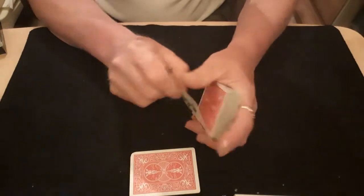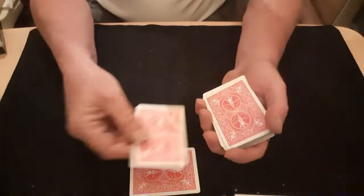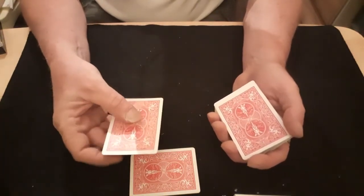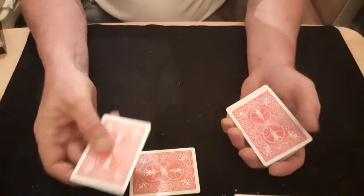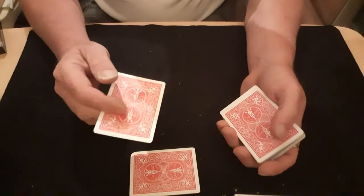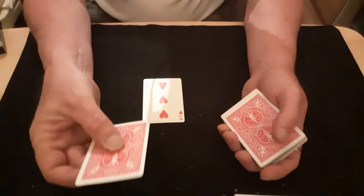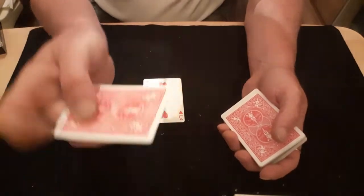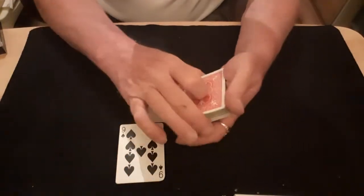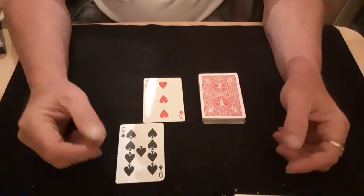You've got the Three of Hearts — remember? I've gone and got a Nine of Spades, believe it or not. If I take my Nine of Spades and just give it a little wave like that, and then give it a little magic spin — which was very slow, yes, I'll quit while I'm ahead. A little flick — my Nine of Spades becomes your Three of Hearts. Your Three of Hearts, which you've had hold of right from the start in your hand, has actually turned into my Nine of Spades, believe it or not.